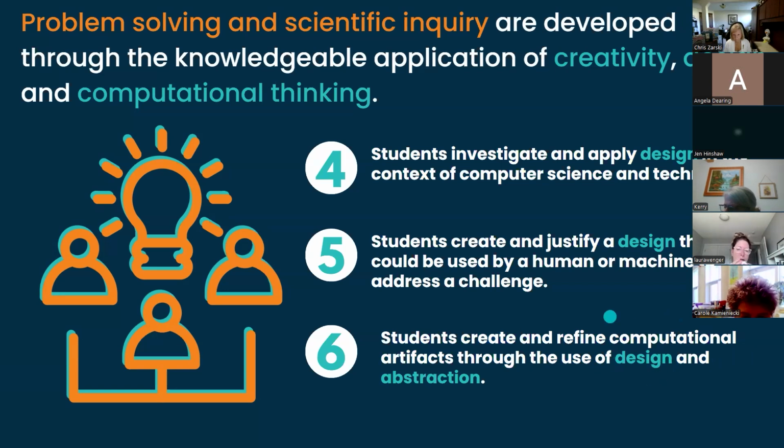So even in grade 5, we're talking about something that could be used by a human or a machine. So we could still be touching on this, just writing out instructions, say, for how you do a certain calculation in math. Having your students write those steps out would be creating a set of instructions that could be followed by a human or a machine. So it really doesn't get explicit with they should be coding, though you do see some block-based coding when we get into the skills and procedures for grade 5.